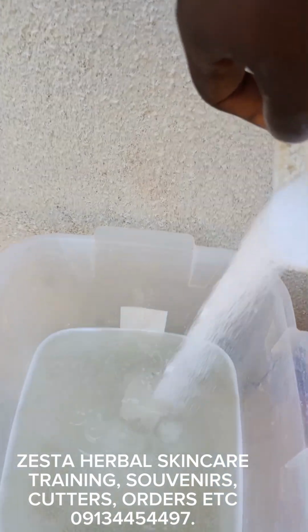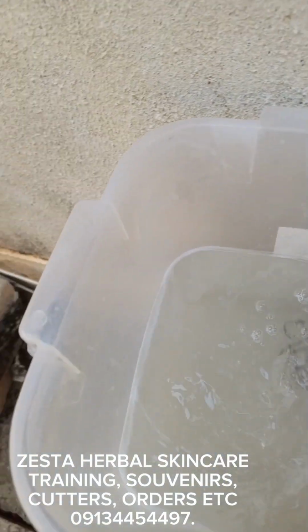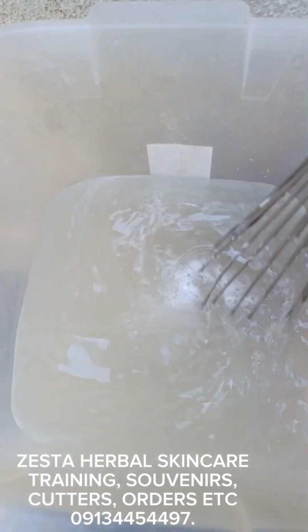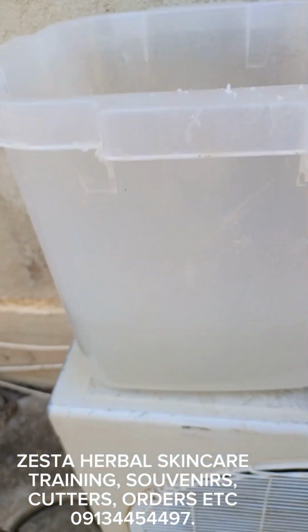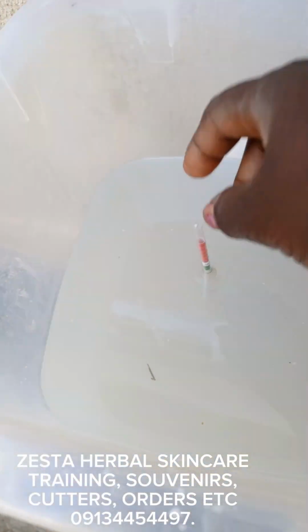Make sure you're using a vessel that will allow your hydrometer to float. So after putting my hydrometer, I found out that it did not gauge well. It was still too dilute. So I added a small amount of caustic and mixed in. Allow it to dissolve and clear up before testing again with my hydrometer.